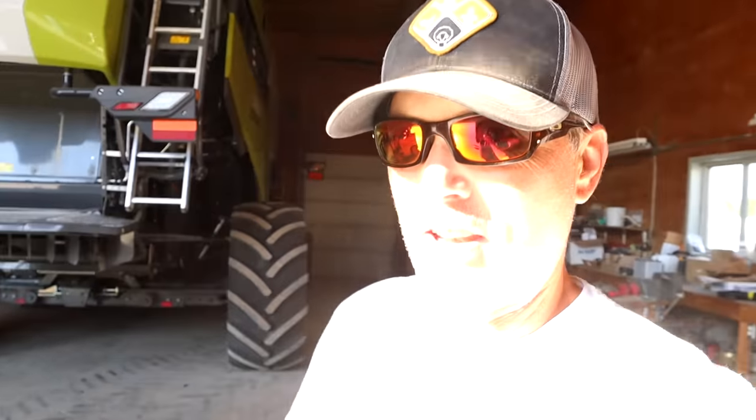In the shed here, it fits in the shop. We got our MacDon header in here as well. It's a bit of an upgrade for us, the MacDon as well. So we had a 30-foot Draper head, same model, the newer style. FD-130 is what we had. We got an FD-135, so it's a 35-foot Draper.